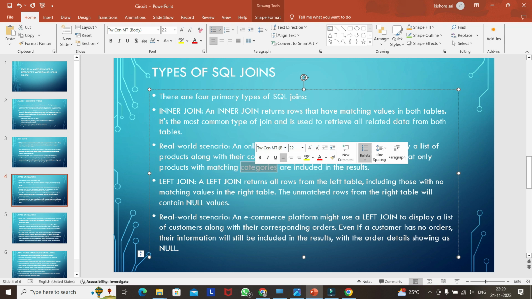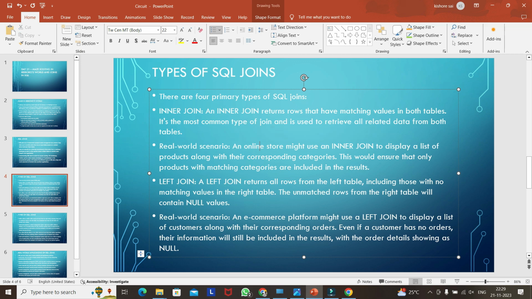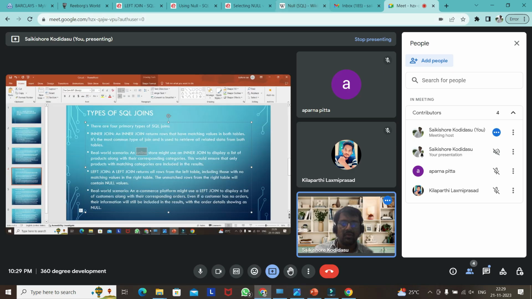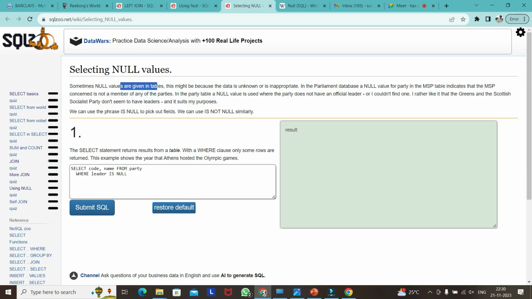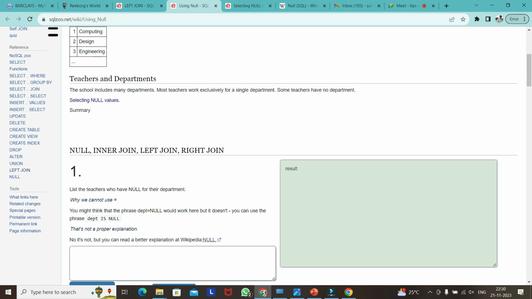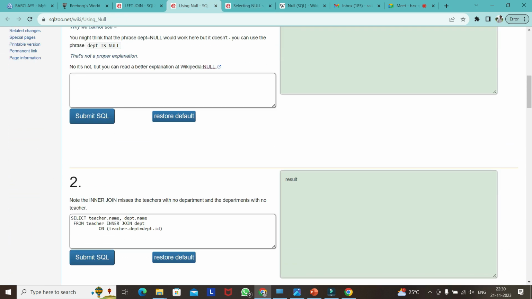Here one table might have mobiles, and the second table is also having mobiles but with different models. Depending on both the primary IDs, we will combine both and display it. So for example, we will go to this one, inner join.